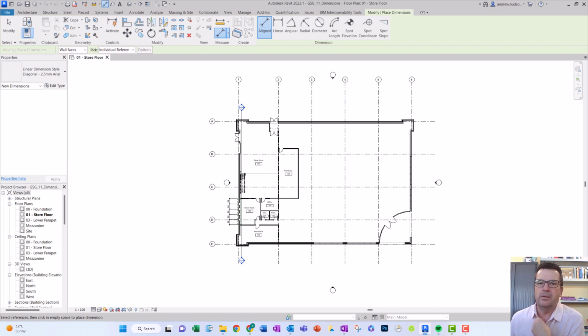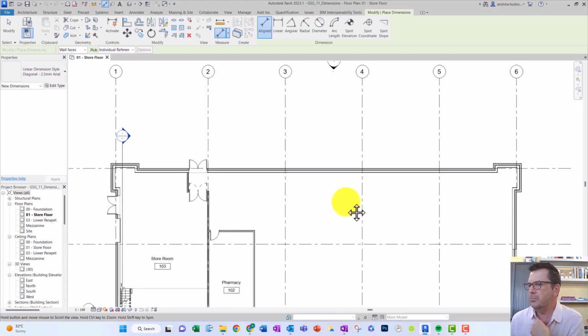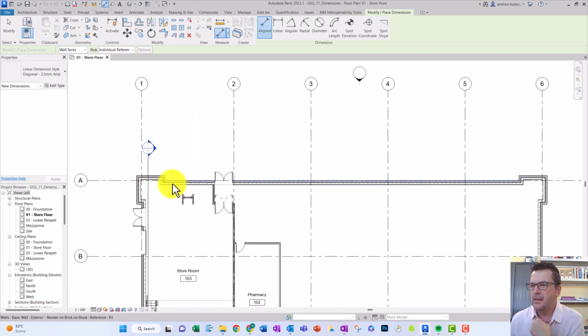Dimension the building width. So we're going to click on the exterior face of the west wall. Remember that this is the west on this side, so north at the top, north, east, south, and west. So the exterior on the west wall. I'm just going to zoom in a little bit, and we want the exterior face there. You can see it will go blue. We're going to move the mouse over and then click on the exterior face of the east wall over here.